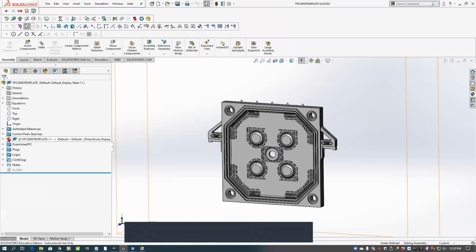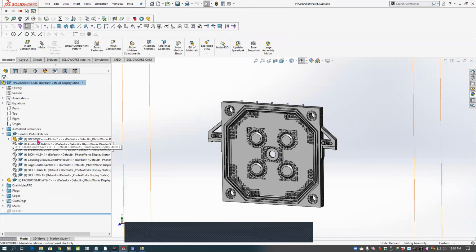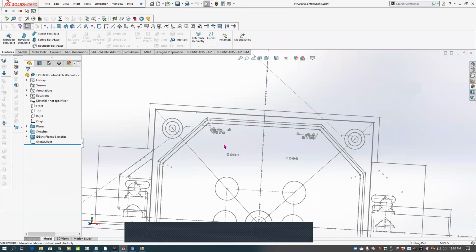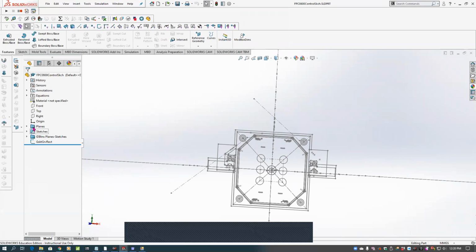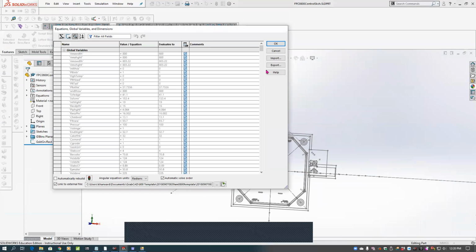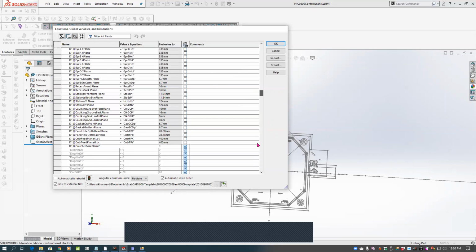If we look at the control file here, there's the control file, and it's all controlled with dimensions. If we looked at the individual dimensions on there, there are several hundred variables that control all these features, and it goes down quite a long ways.